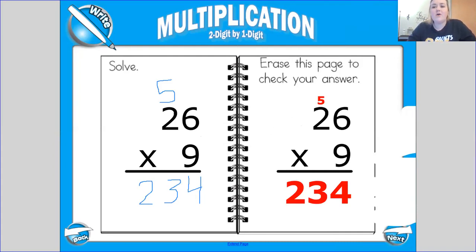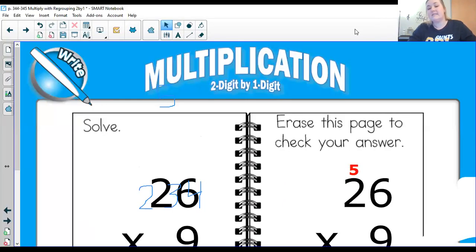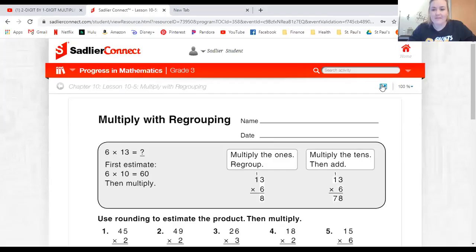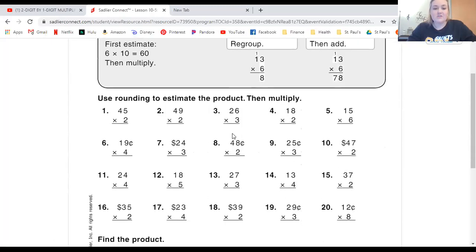So let's pull out our workbooks now. If you pull out your workbook, homework today is on page 129. So I'm going to pull that up so I can show you a few of the questions there to get you started on your work here. So let's go right here. Okay. So here it is. So here's your workbook page.